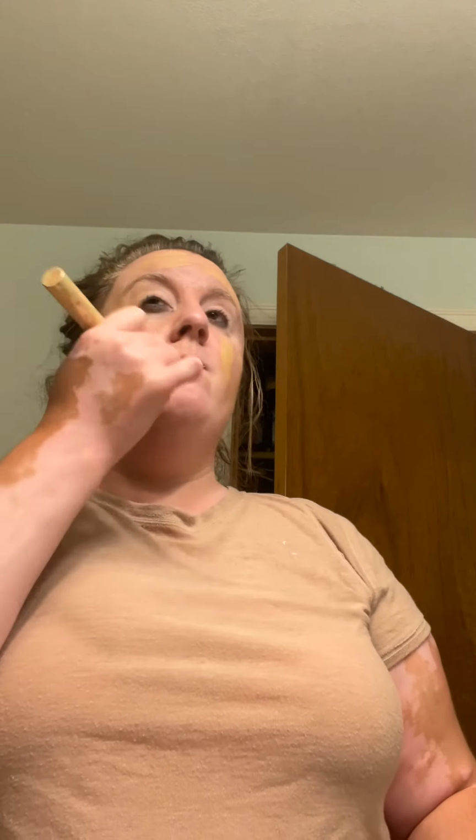The light medium CC tan cancels out any redness in your skin, and I do have redness. So I'm going to take my Saucony Kesh flat top brush from Target and just start patting it in for an airbrush look. By patting it in, you're not actually causing wrinkles. If you were to swipe it, you would probably get red line streaking, and that actually causes wrinkles over time.